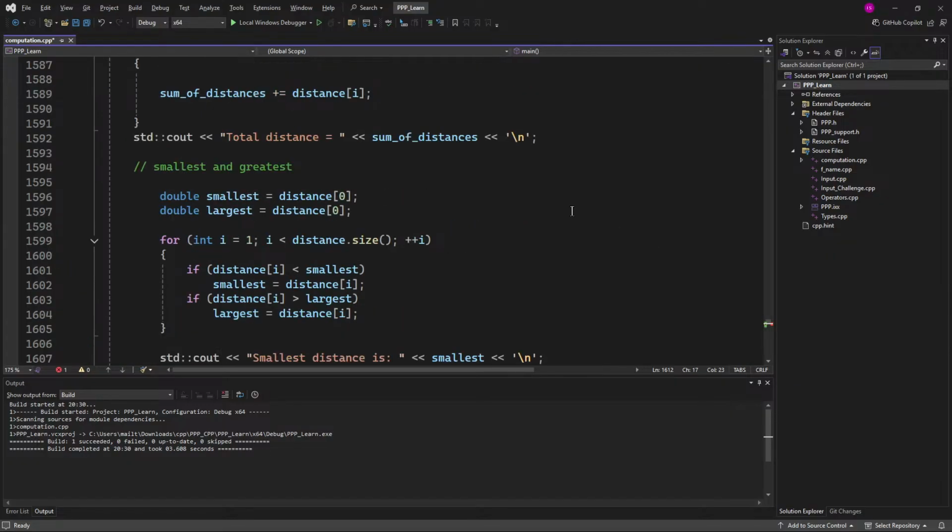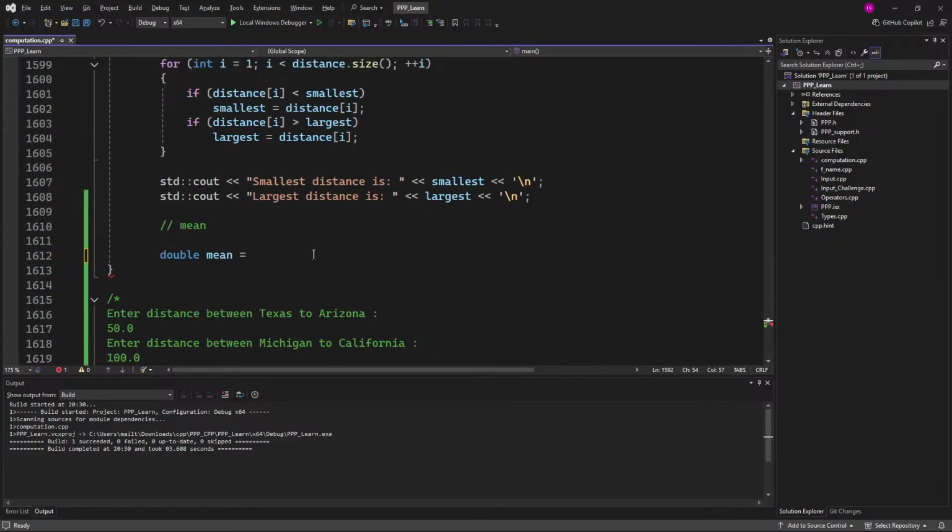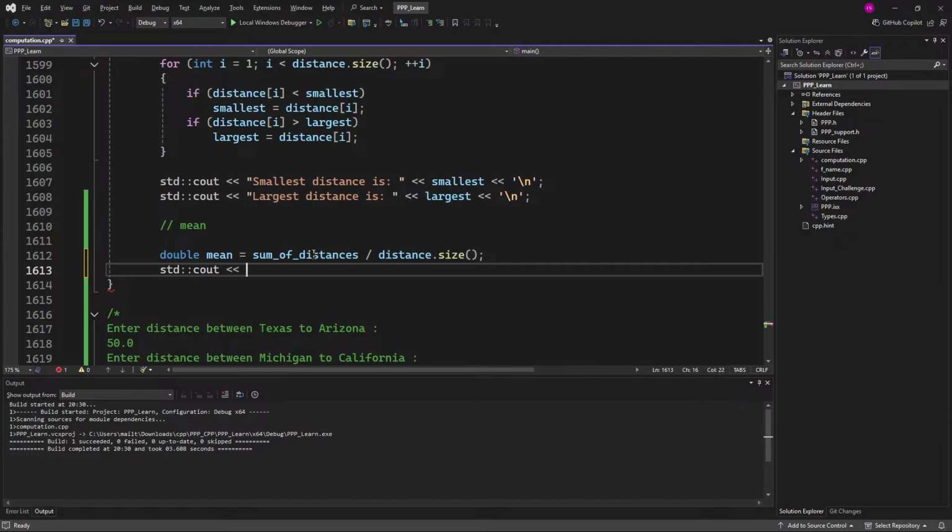Mean is equal to sum of distances divided by distance dot size, the average, total divided by the length. Okay, cout mean distance.